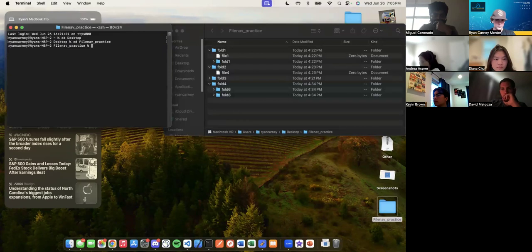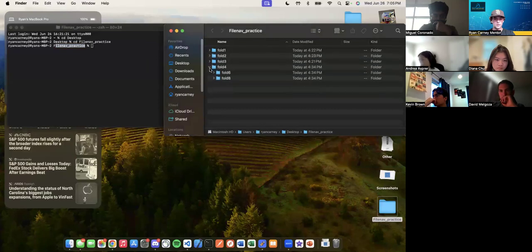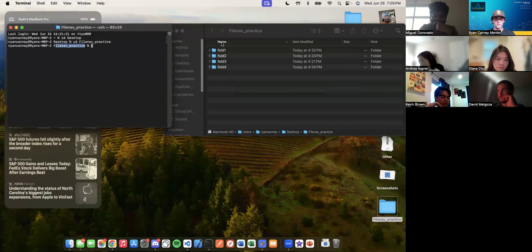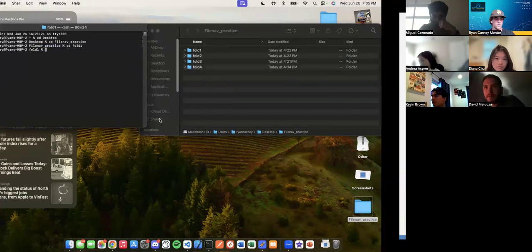Now that I'm in my file nav practice, we can change into only the direct folders inside of it. So if I want to change into folder 1, then I have to do cd folder 1. Is this clear to everybody? Do we see how it's kind of working? Okay, perfect.